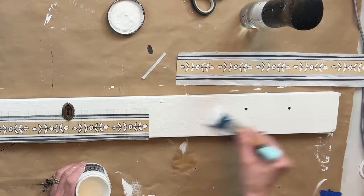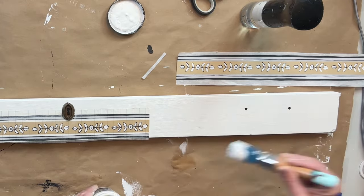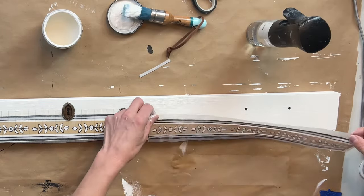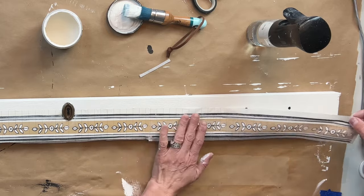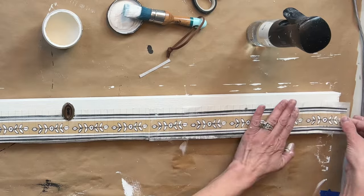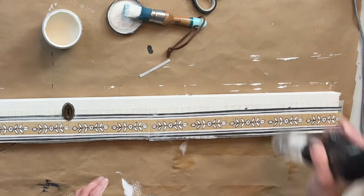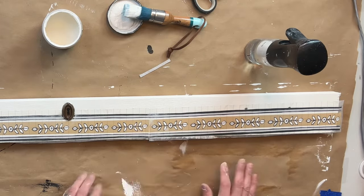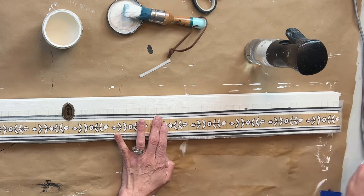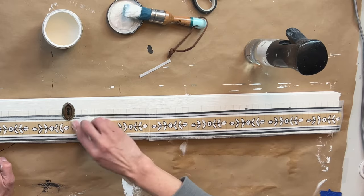I want to add the paint inlay in the center first, get that positioned, and then add the paint inlays on either side. I apply a nice even coat of White Swan again, a little bit thicker than the first coat, then I mist the paint inlay and position that first piece. Once I get that first piece laid down, I smooth it out with my fingers, take my misting bottle, mist it really well again, smooth it, and really embed that paint inlay in that wet paint. Now that the first piece is positioned, it's time to put the second piece on. I add another layer of paint, line up one side — that is key — make sure the patterns line up, lay it down, and start smoothing it out. Then we're going to let these all dry and come back to remove the paint inlay.